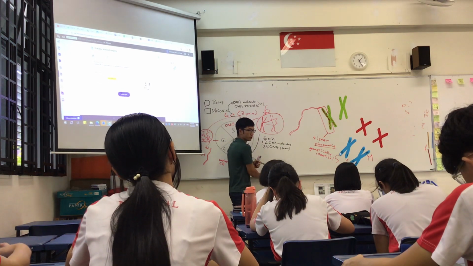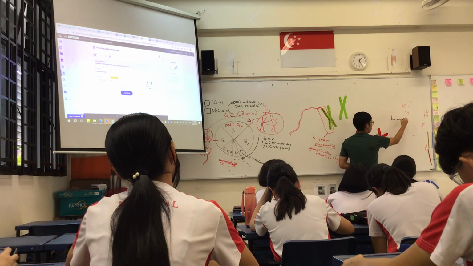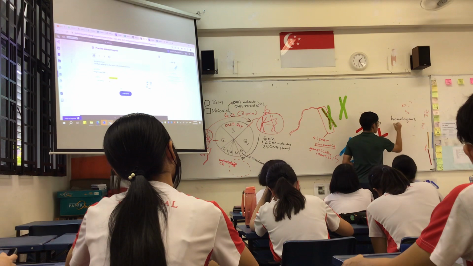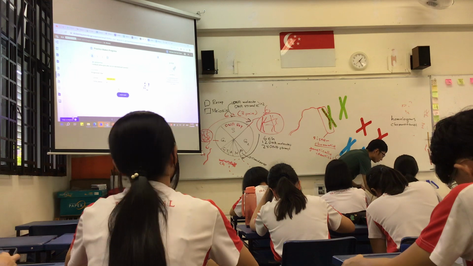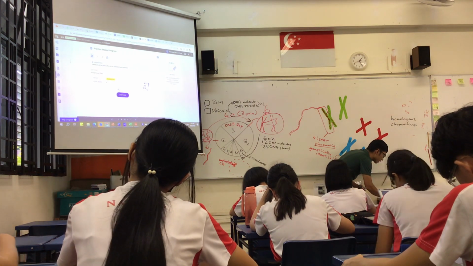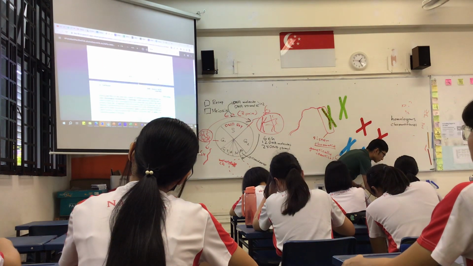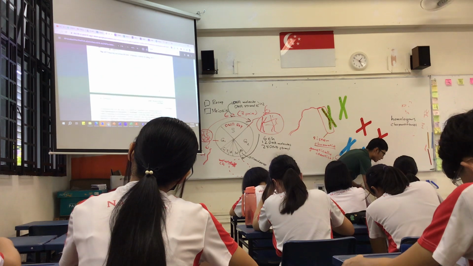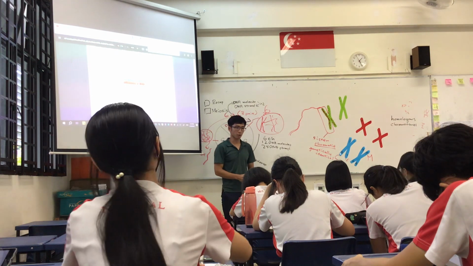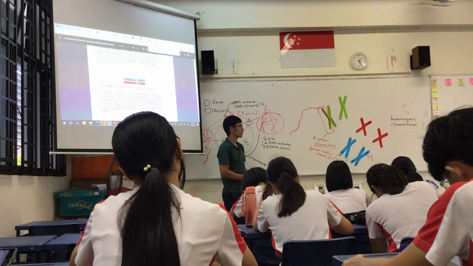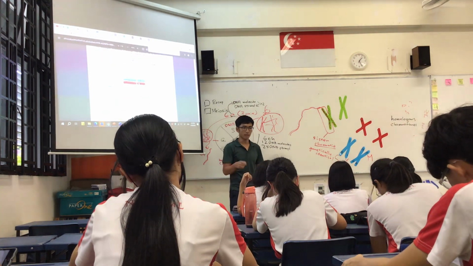One last term I'd like to introduce to you that you may have encountered. Homologous chromosomes. If you want to refer to your notes, I believe that you can find it on page 10. Page 9 and page 10. Homologous chromosomes. I'm going to spend a little bit of time talking about this term. Hopefully you can appreciate it better. And then you feel more confident to use it when you write.